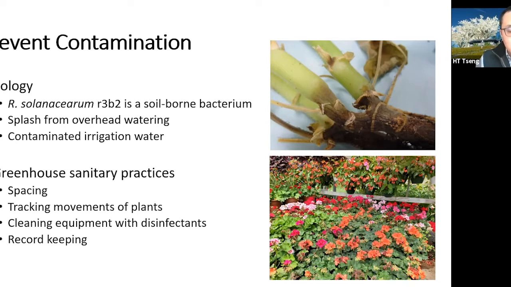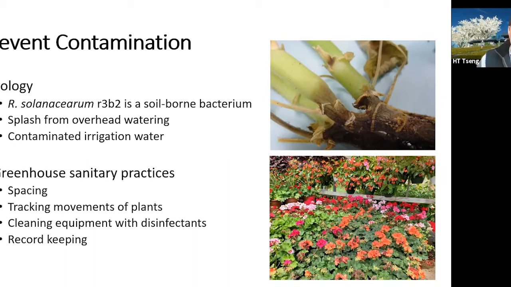And also, it is important to have a record of when you receive the plant material, and if you do a large amount of shipment to other nurseries or nursery dealers, it is important to keep a record of it, so you know where the plant went and when and how you got the plant. Like, for example, with geranium cuttings, I know specifically that if you order 1,000 plants, they don't just come in one shipment, right? It may come in various boxes.